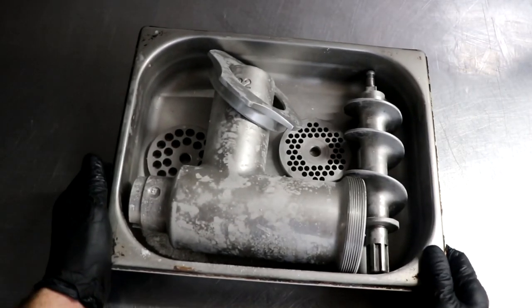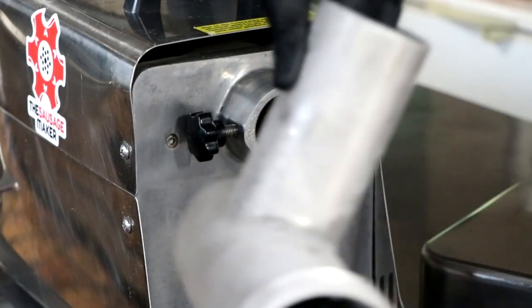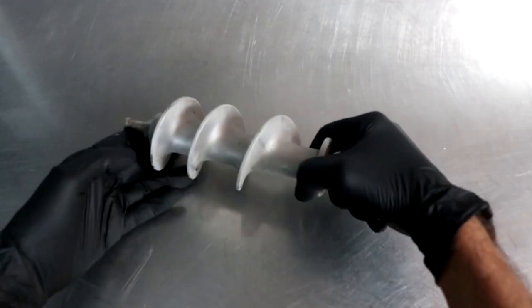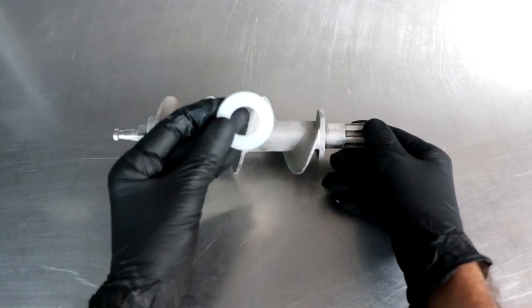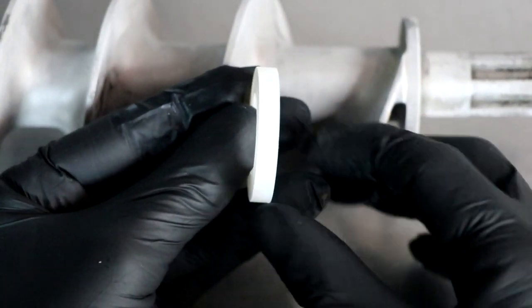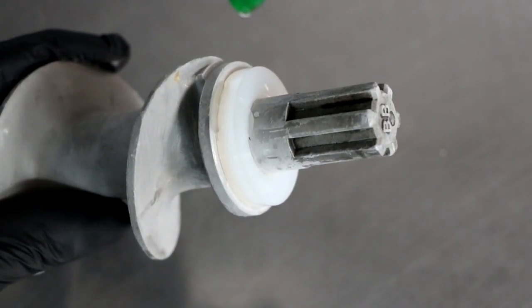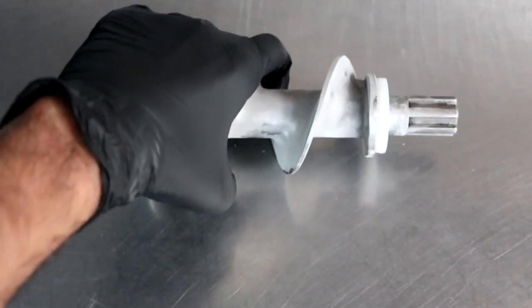It's now time to move on to number eight: assemble the grinder head, and we want to watch out for the washer and the retaining ring. As soon as you take all of your metal parts out of the freezer, you're going to notice they are incredibly cold and incredibly frosty. Put on your grinder head and secure it, then put on the auger. Depending on the model you have, there may be a washer associated with your auger — inspect the washer and if it's damaged, looks melted, or is a little thinner because it's old, you're going to want to replace it. That washer is designed to push the auger forward just enough so that the knife and plate match up perfectly. I'm going to put a couple of drops of oil onto that washer to minimize friction and keep from having to replace it as often. If that washer is damaged, the knife and plate won't meet up perfectly and it's going to mess up the grind.